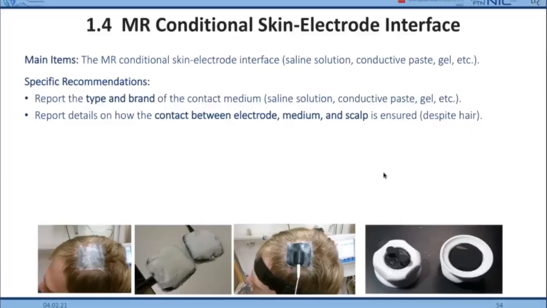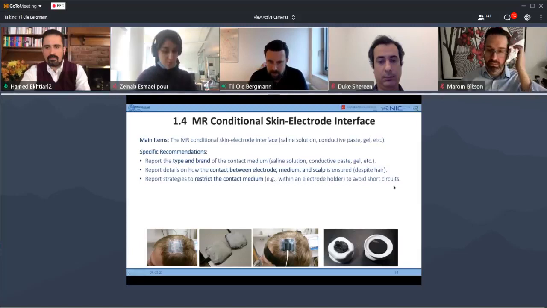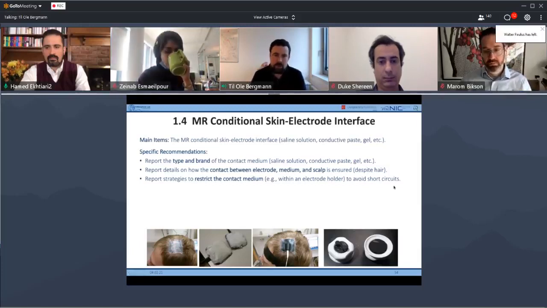Next one. Also, sometimes strategies to restrict the contact medium within an electrode holder, for example, should be described when you want to avoid short circuits. And actually, better methods need to be developed. One of them you can see in the picture on the lower right is used in Hamid's group.